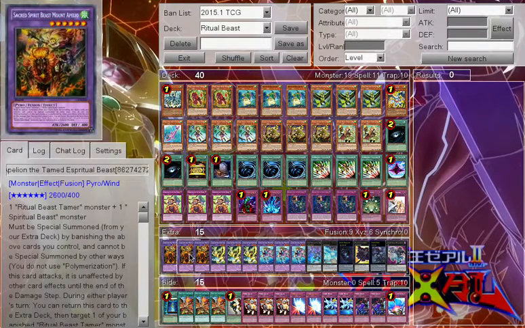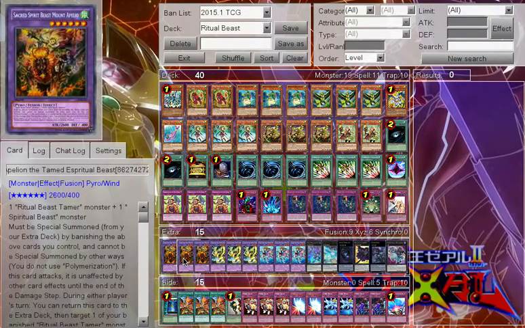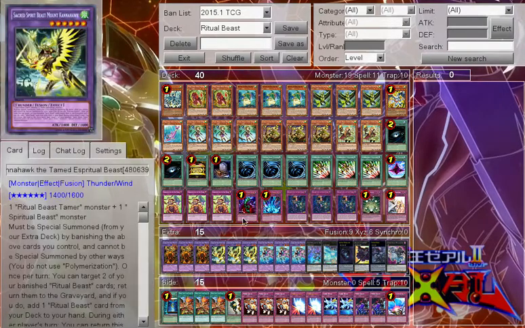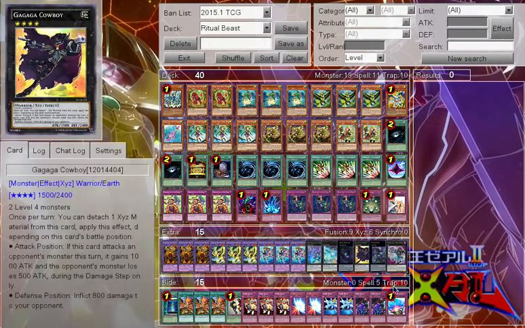For extra deck, 3 Ulti Paleo, really good. You want to play 3 of all. Again, you can contact fusion, contact out, chain. Like if your opponent activates Bottomless, you contact out and Bottomless won't destroy anything. If your opponent activates Compulse, contact out.